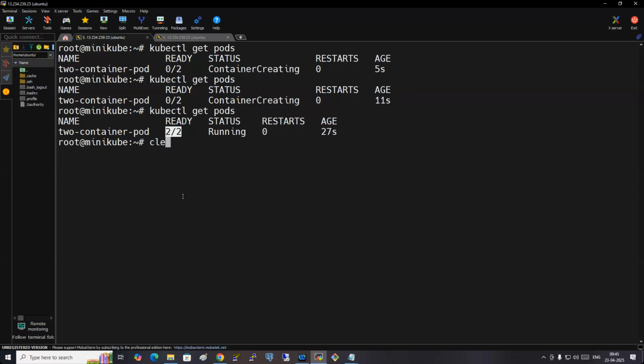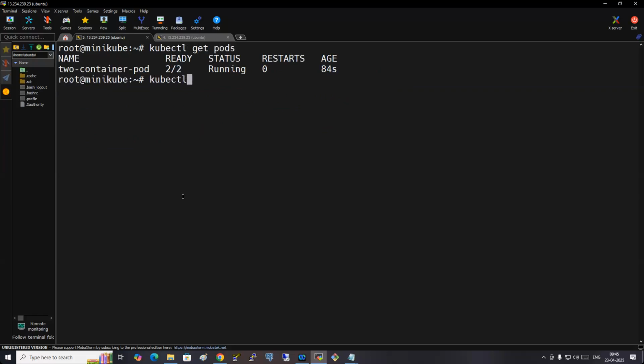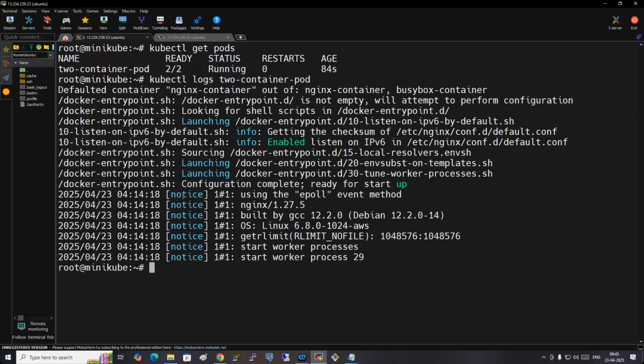Okay. So can you tell me what is the command to see the logs of the pod? kubectl logs and then the pod name. But if you run it like this, it contains everything.